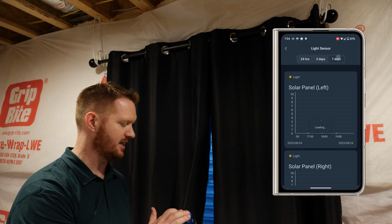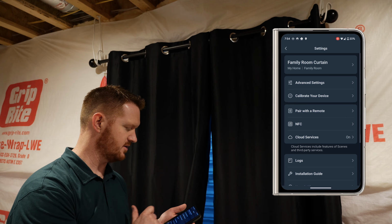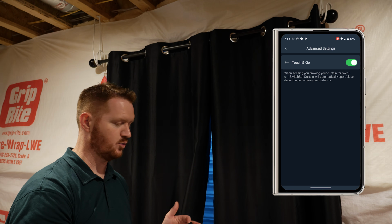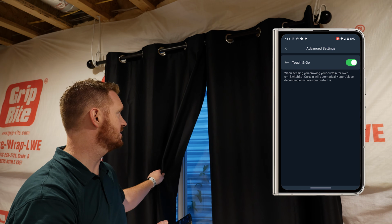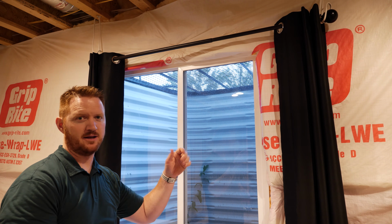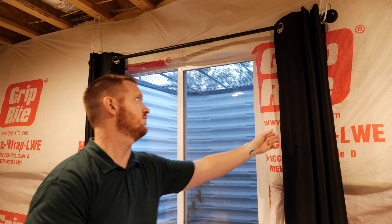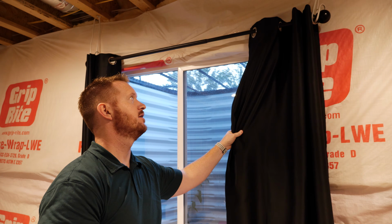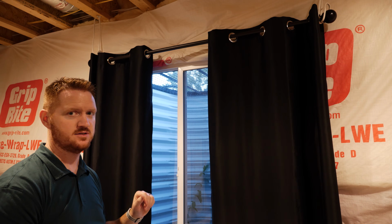Right now I don't have much data because we just got these set up, but it's nice that you have all of those features. So then in the settings, you have some more advanced features. Here we have touch and go. With touch and go, you just need to pull it and move it about 5 centimeters and then it will trigger the open or close function. So here we grab it, pull it a little bit, then it triggers that so they automatically close.